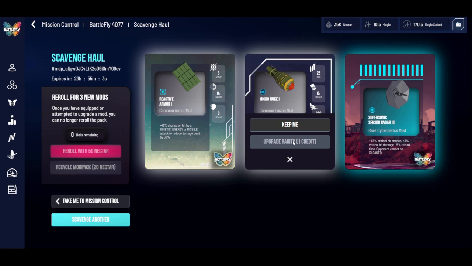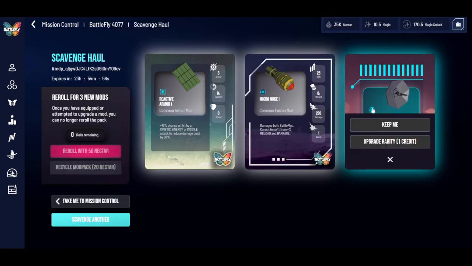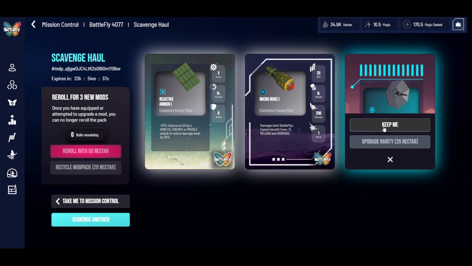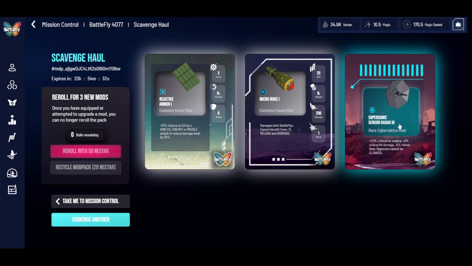Try for an upgrade on this nuke. We don't even hit that to see if we can grab something else. No, I'm going to try for the upgrade on this one. Okay, we don't get any upgrades. Just seeing if I can maybe grab something out of this pack. We could have recycled this pack for 20 nectar. I don't need the nectar personally, but if you're really trying to save your nectar, that's what you could have done. I think we're just going to take the supersonic radar here as a backup utility if we one day change the direction of this build.